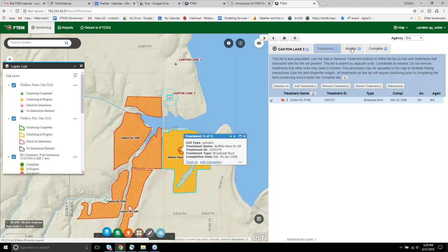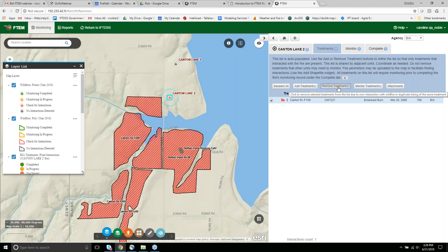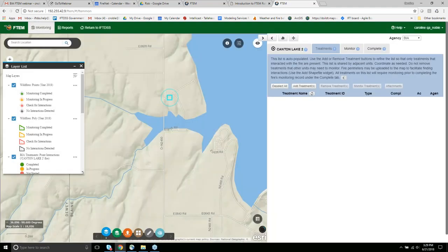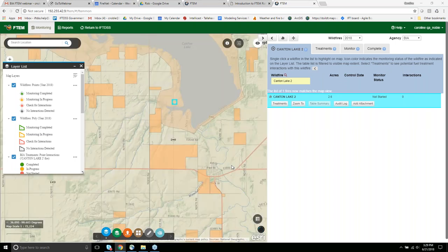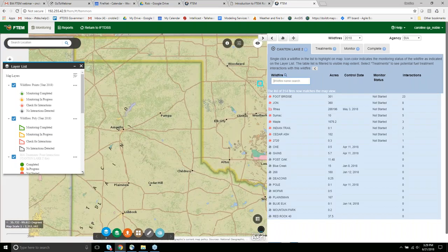Since in this case, this one didn't really interact, I'm going to go ahead and still remove that treatment from this one and just leave it gray. And I'll go look at another fire that Bill pointed out as an example, which was, let's see, the Riverbed Fire in the San Carlos Apache. So I'm going to clear my search box. I can just pan out and go to that part of the country, or I could type in a search box. I come over here and I'm going to say Riverbed, and hopefully it's going to find that fire for me. I'm in the right place. There it is.